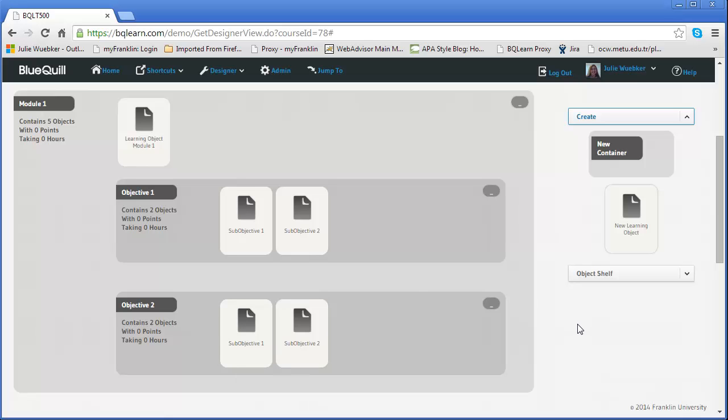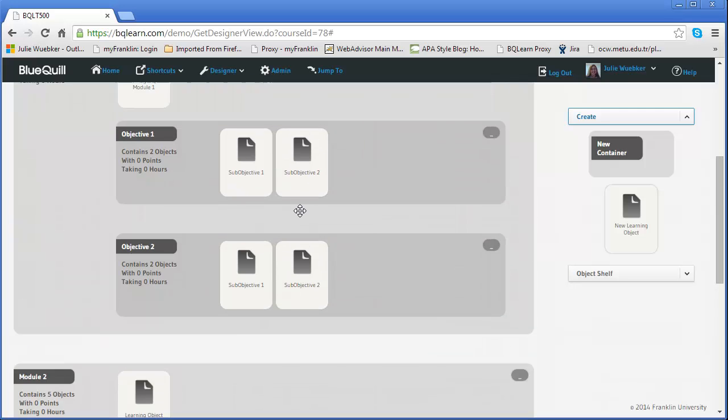Now I did that on purpose because I wanted to show you how I have objects that have an identical name here. That is okay, you can do that. And I have here, I've got the same thing. That's okay because these objects are operating independently. So this is not like file names where it might say you can't have the same file name within a folder. It's not really like that. These are independent pieces that are part of this layout of the course.